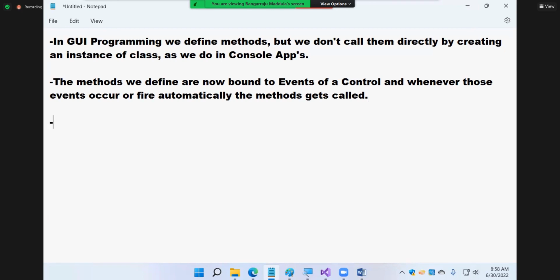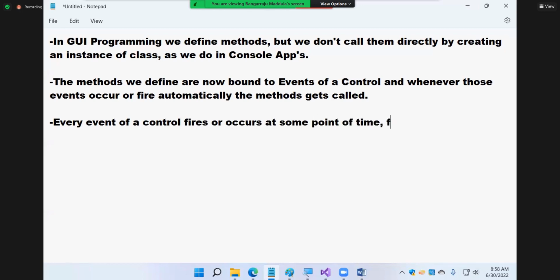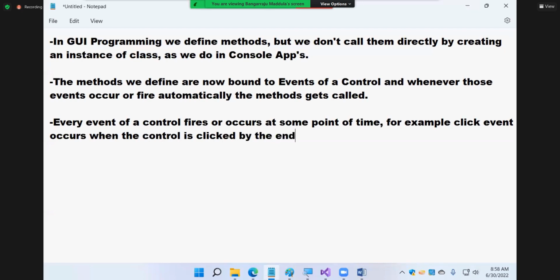Okay? Every event of a control fires or occurs at some point of time. For example, the click event occurs when the control is clicked by the end user.